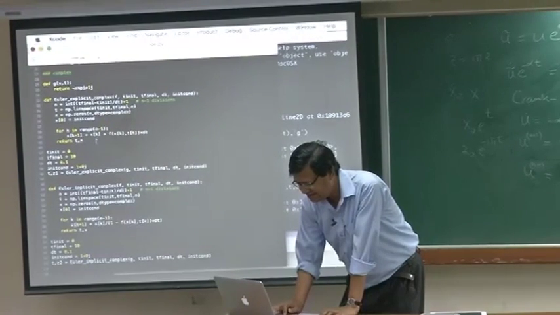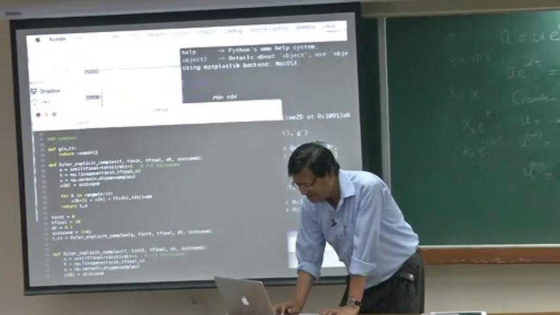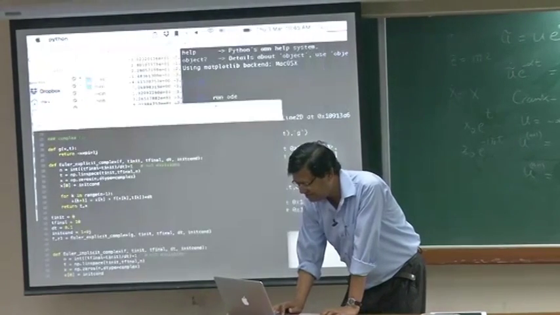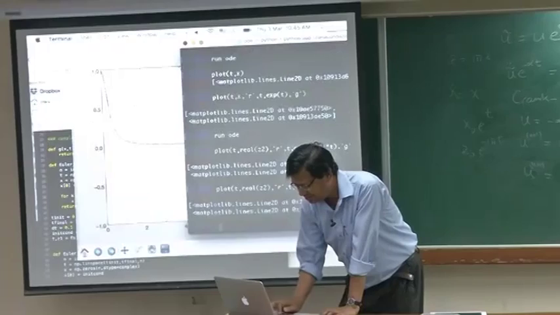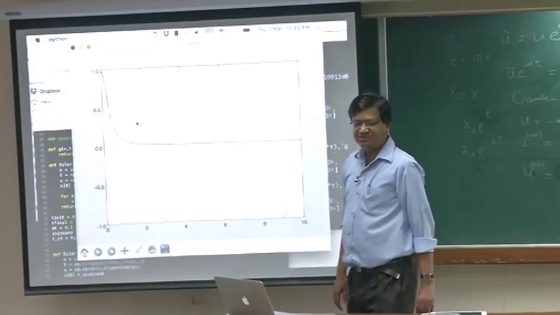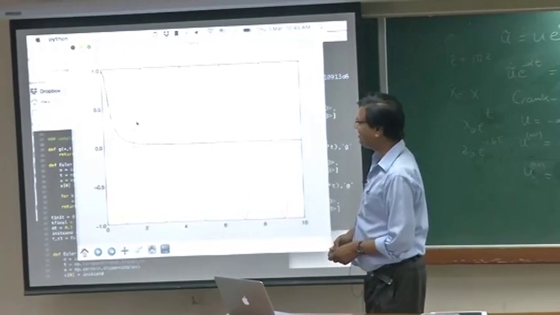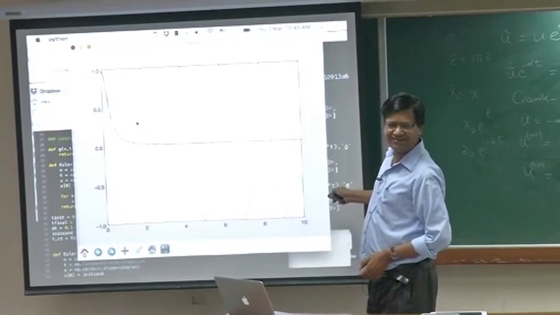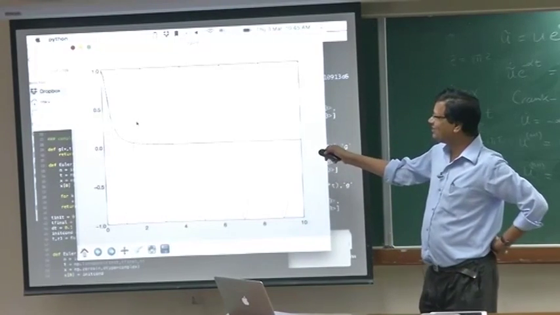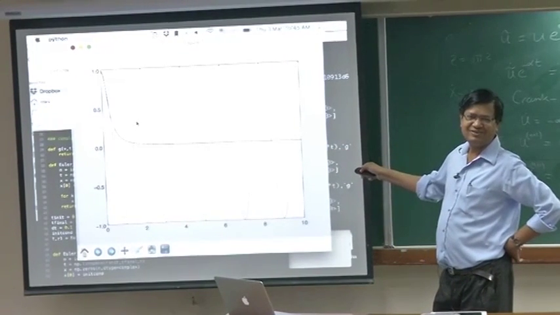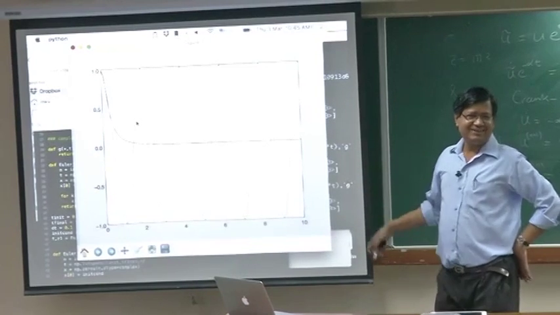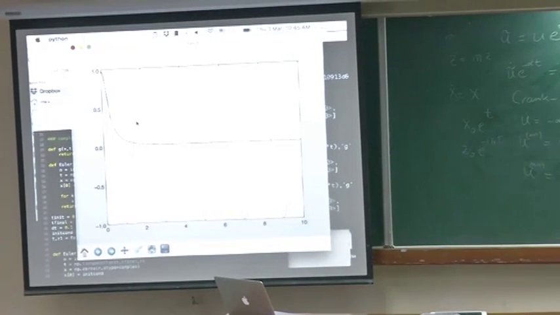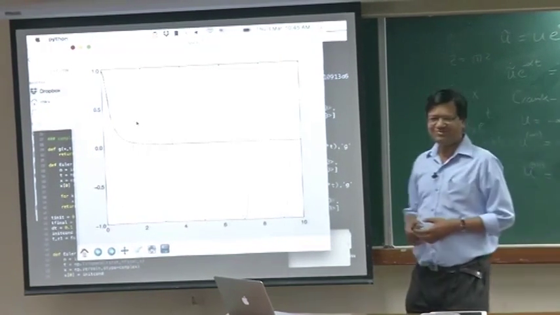Where is the figure? Okay, so let us kill this one first. Okay, so which is my correct value and which is my numerical value? Correct value is this oscillation, right? Cos t. My numerical value is going to 0. It is not unstable, in fact, it's stable, but it's going to 0. So, these are the issues. We have very good computers, but we don't have a good scheme, it's not going to solve your problem.